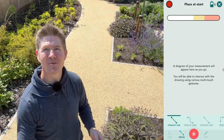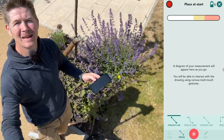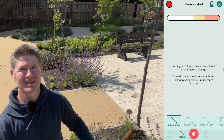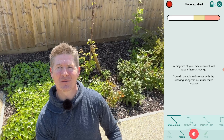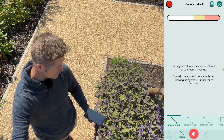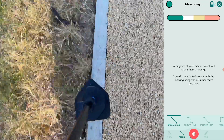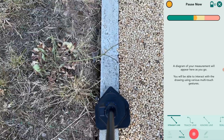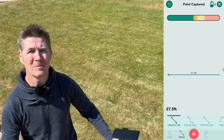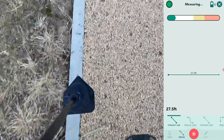Looking at the app we have a red light telling me to go to the start point. I'm here already — starting roughly in the middle of the site to measure the grass area, then capturing all the other areas such as the pads and garden beds, which will dovetail back into this same point. Place Mosier down at the start point, wait a moment, the light goes from red to green — we're good to go. I like to move fast between points and place Mosier down every six to eight seconds.